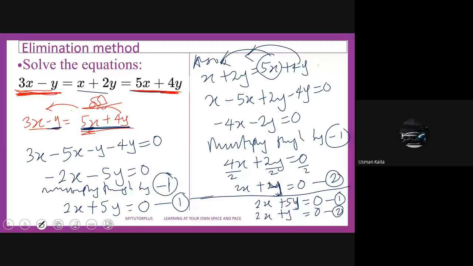Yes, okay. You eliminate x. Since the coefficients of x are equal here, you can eliminate x. So you subtract 5y minus 5y, and you have the value of y to be equal to 0. Then you solve the remaining one, substitute to get the value of x. Okay. So the main thing is how to convert a question like this to simultaneous equation. That's what I want us to actually learn there. Have you gained anything, please?